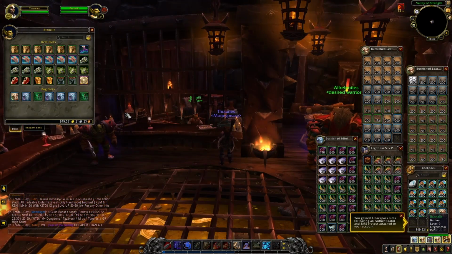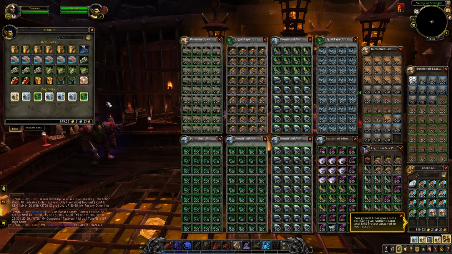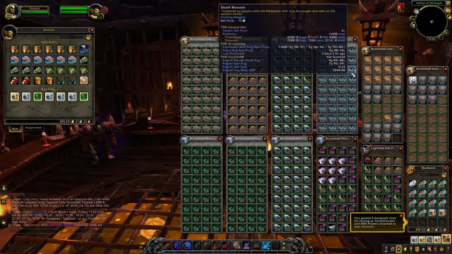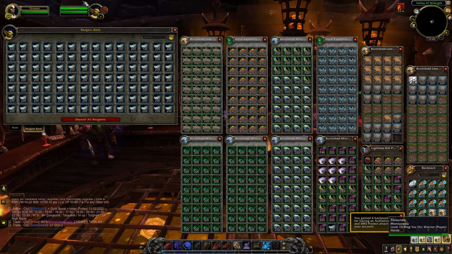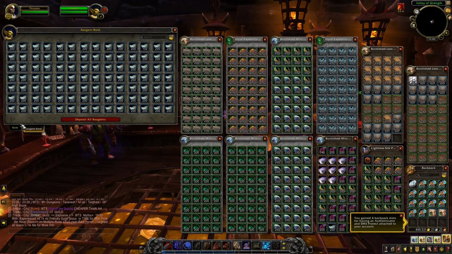And as you can see in my bank, I've also been able to gather a lot and use all these different bags. So again, more flowers, more ore, more of these Callous hides and everything. Here, this is really good that now we have a reagent bank. So a lot of these elementium ore.